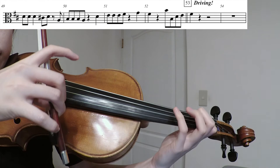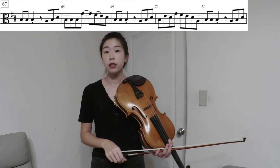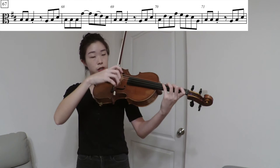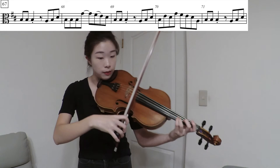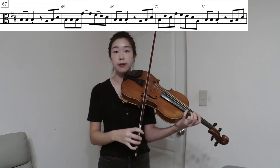From measure 67, we have the melody — it's the main motive of this whole piece. I have a bowing suggestion: on measure 67, the third beat, you have an eighth note, and I suggest coming in on a down-bow. The whole point of this is to have the G in measure 68 on a down-bow so we can sink into the G and create a suspended feeling.